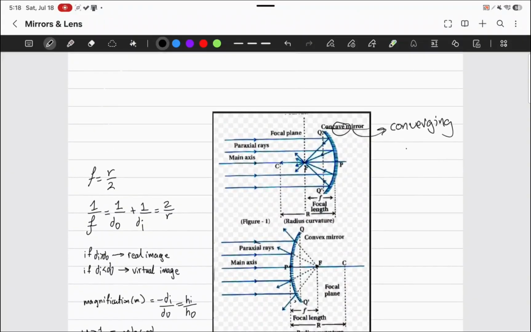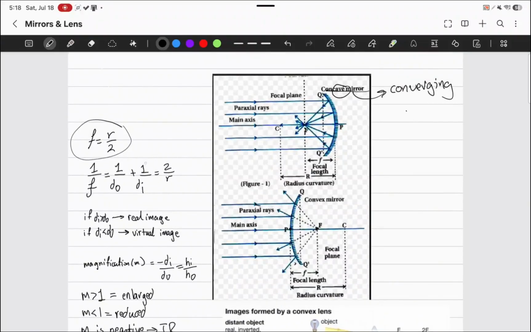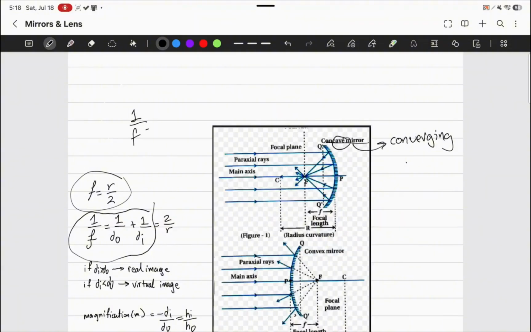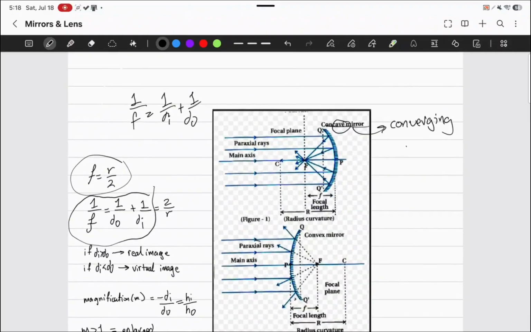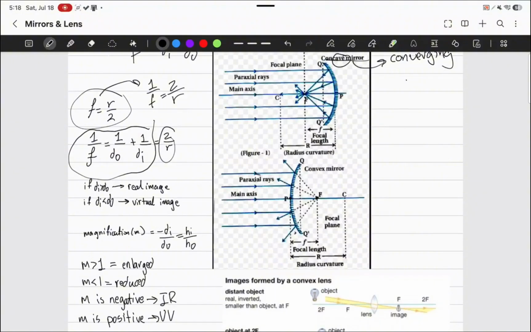So, as I mentioned, f is equal to r over 2, which means the focal length is equal to the radius of curvature over 2. It's half. And this is a very important formula to know: 1 over f equals 1 over di plus 1 over do. I've seen this come up many times in many practice exams for the MCAT. And this is equal to 2 over r. Because you do some manipulation, you flip this, you get 1 over f is equal to 2 over r.